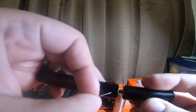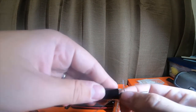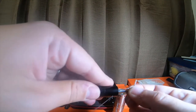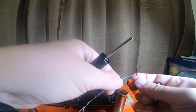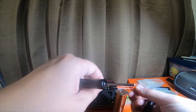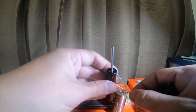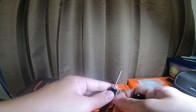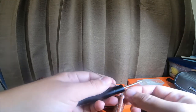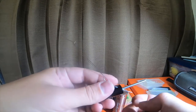This is a spot where I realize my mistake. I didn't make it long enough. It needed to be down at the end. And instead of messing with it here, what I do is try to put it in. It doesn't want to go in. So I ended up scrapping that, putting it on the tool case, and just cutting new wire.